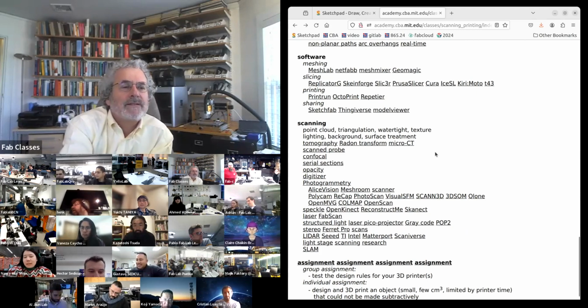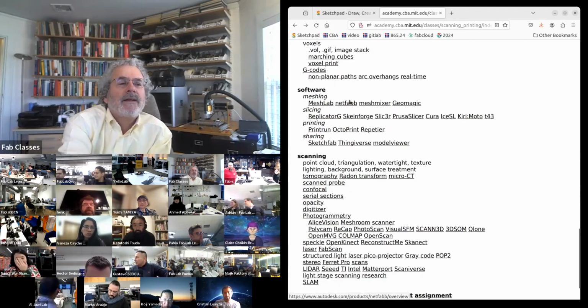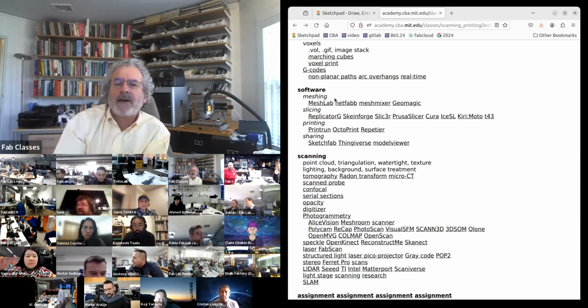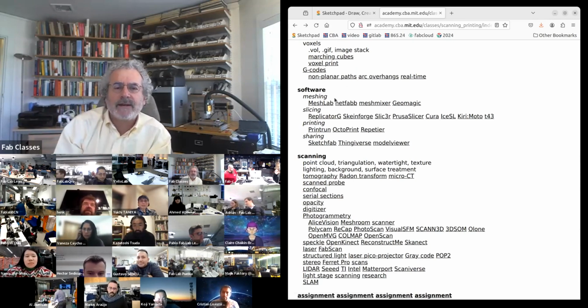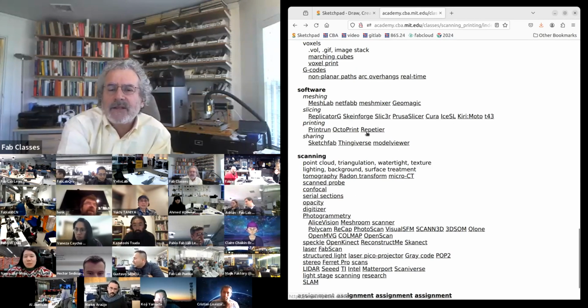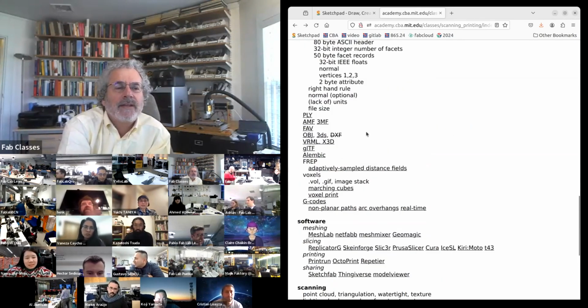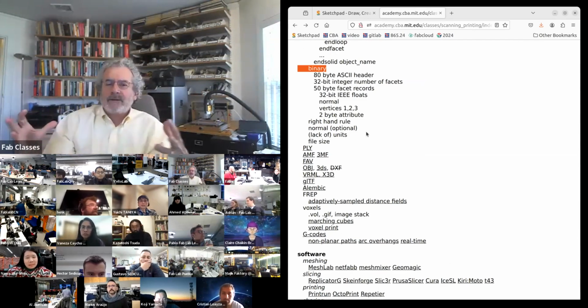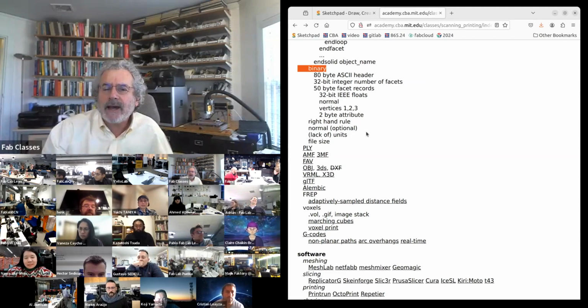So to do this, the first thing you need, so you're going to produce a file for the printer, most typically an STL. These STLs can grow very large. This is one case where your STL can be bigger than what we allow for the size of a commit, 10 megabytes.